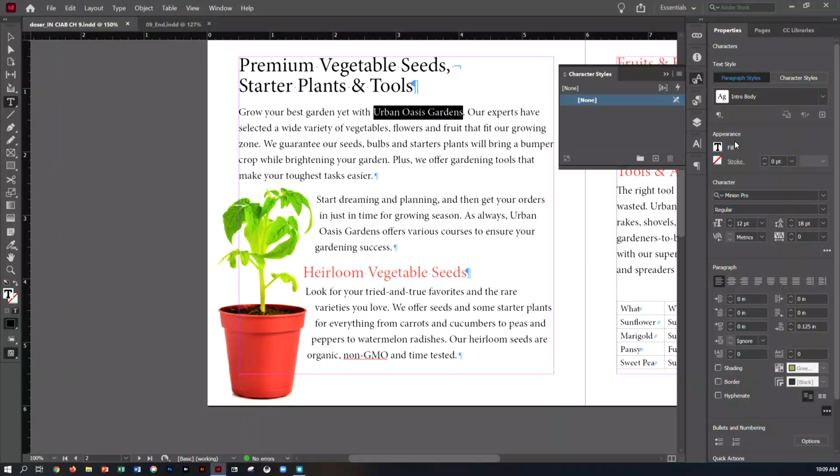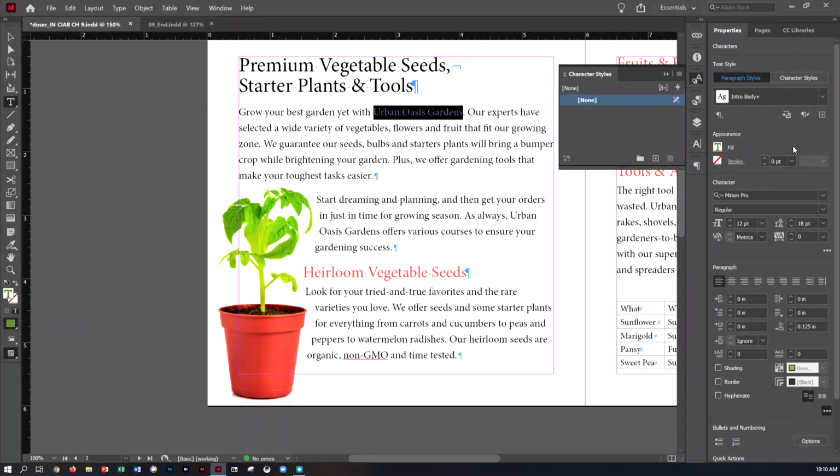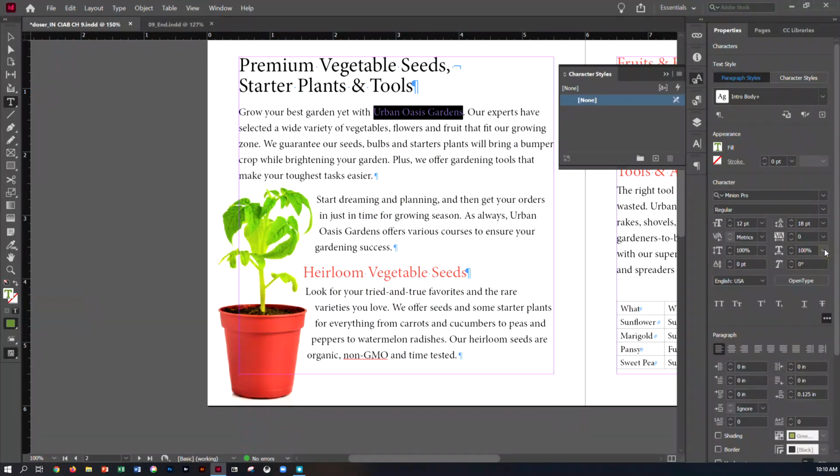We want to change that fill to be the medium green. Then we want to go to our little ellipses in character, and make sure it's small caps. So that's that second one in.